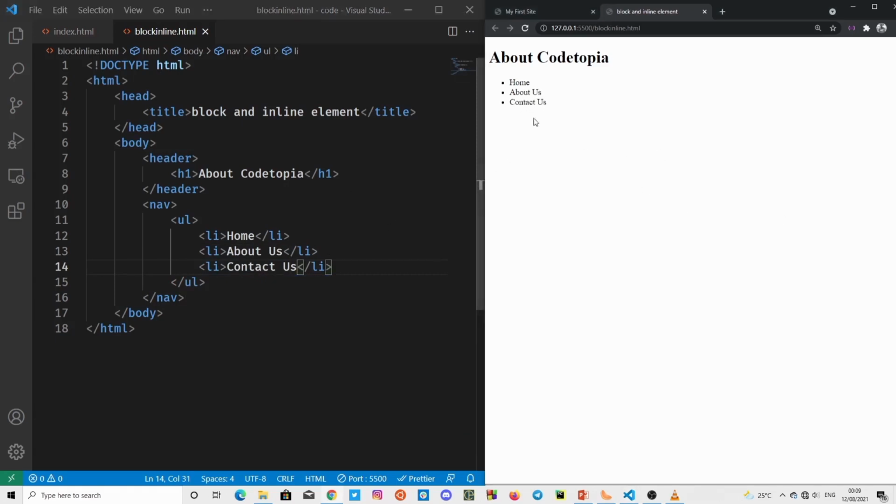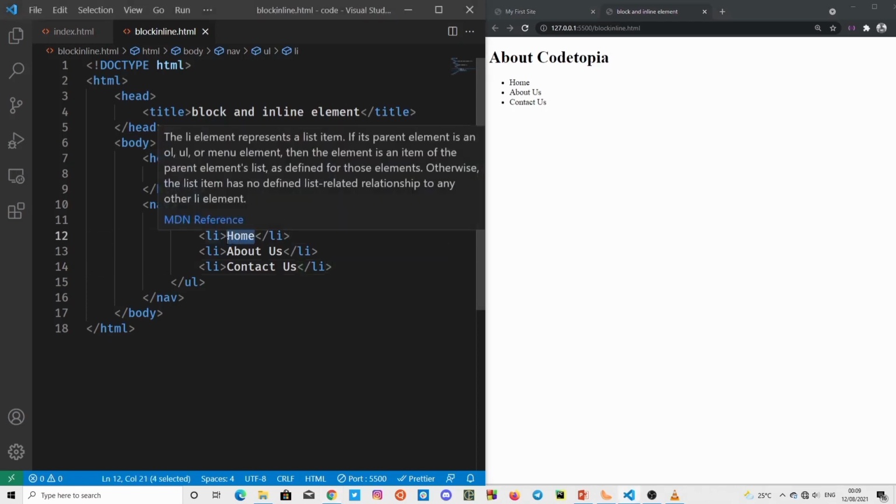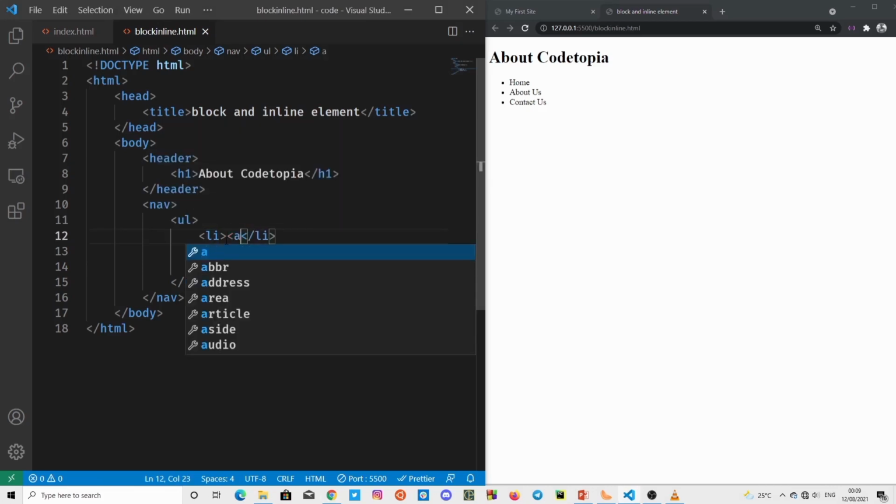Now we want to make this list links. We want to turn them into links, so we have to nest the sections in between the A element, which is the anchor element. So let's nest this in between the anchor element. So let's take it out, and then let's bring our A element.